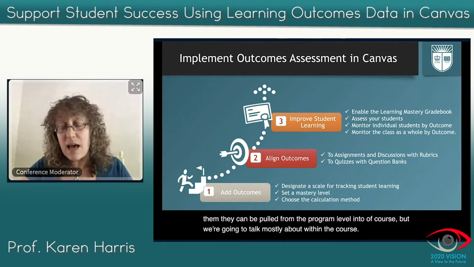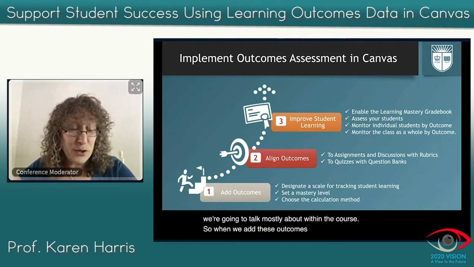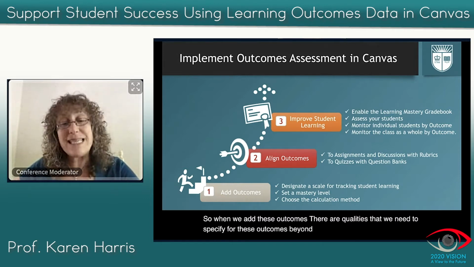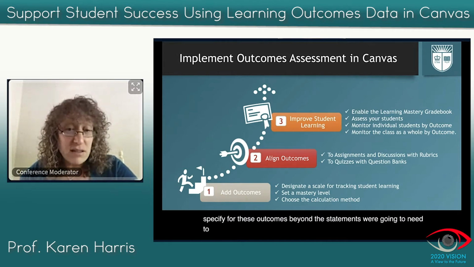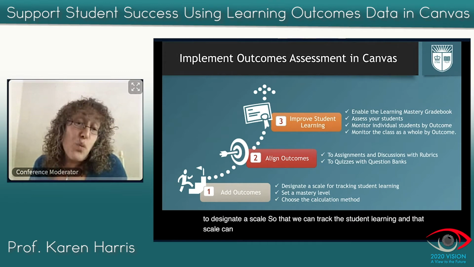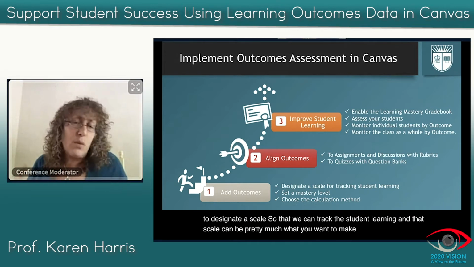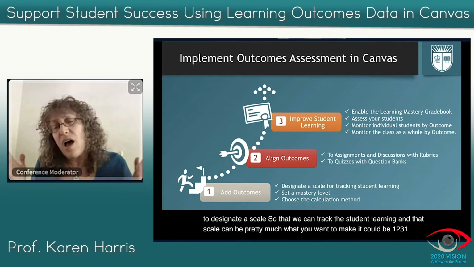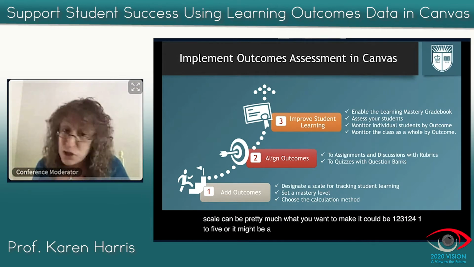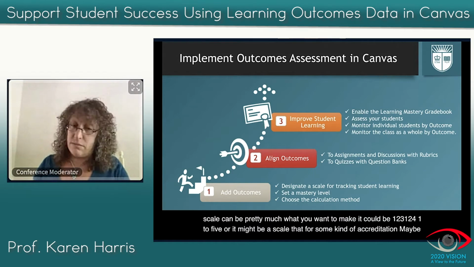So when we add these outcomes, there are qualities that we need to specify for these outcomes beyond the statements. We're going to need to designate a scale so that we can track the student learning. And that scale can be pretty much what you want to make. It could be 1 to 3, 1 to 4, 1 to 5, or it might be a scale that for some kind of accreditation, maybe you've already got this lined out for you.